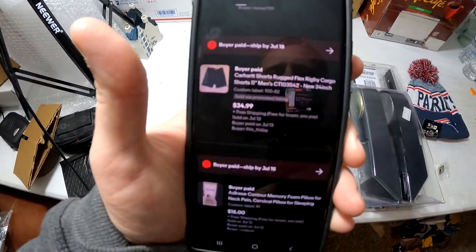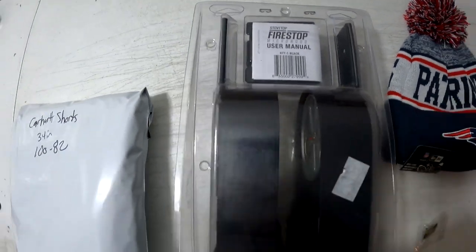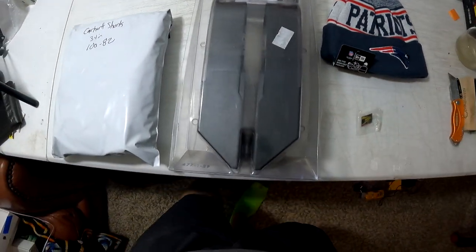A USPS little lapel pin — pretty cool. Got this in an online auction; this is the second one we've actually sold. It sold for $5 plus shipping. Next: a stovetop fire stop thing — found at a thrift store for around $4.99 — part of my 50% off. It sold for $20 plus shipping.